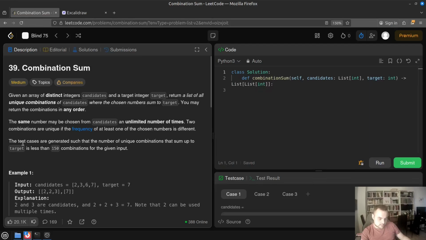And the last thing, the test cases are generated such that the number of unique combinations that sum up to target is less than 150 combinations for the given input. And of course, with generating combinations, we will usually have at least like a square time complexity.